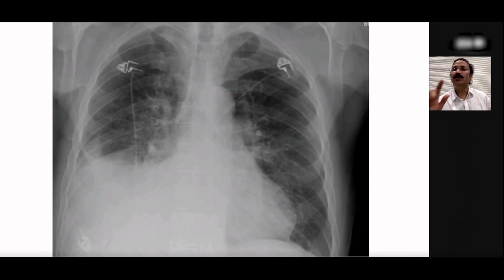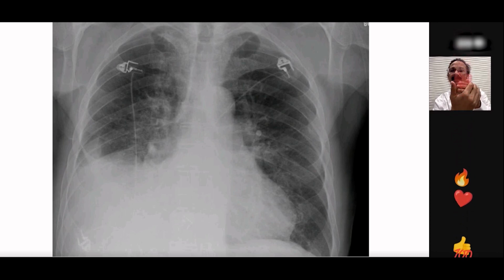Now I'm coming back to this X-ray. What is this X-ray showing? You can see in the right lower zone there is an opacity, and there is obliteration of the right costophrenic angle. Okay, obliteration of the right costophrenic angle. So what's happening in this patient? You will get such patients. That's why I'm trying to tell you this: there's an X-ray which shows a pneumonia. This pneumonia starts progressing and it touches the periphery, meaning the pleura. So it touches the periphery, that is the visceral pleura. The visceral pleura starts rubbing against the parietal pleura, and fluid starts getting collected in the pleural cavity.